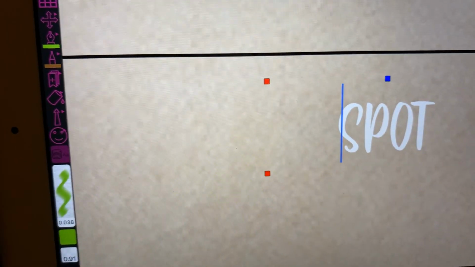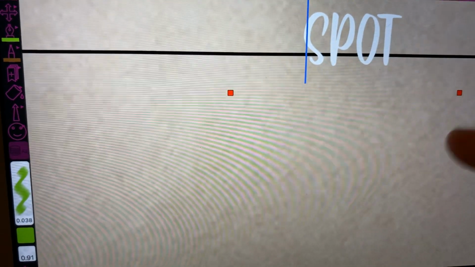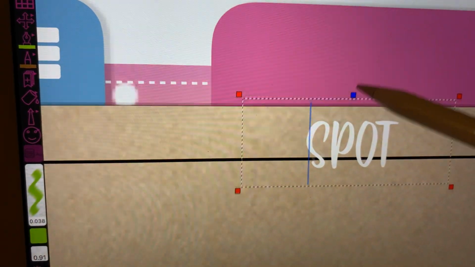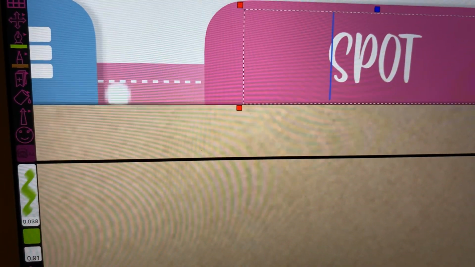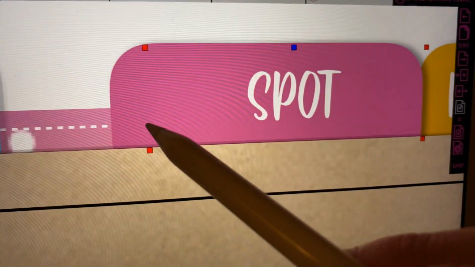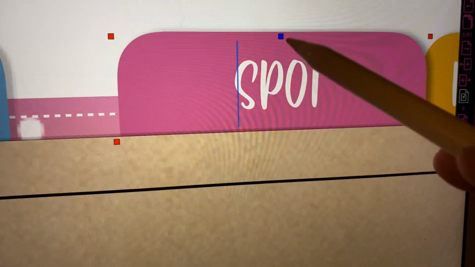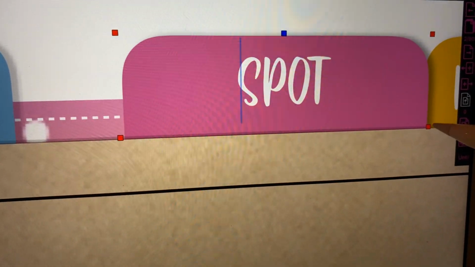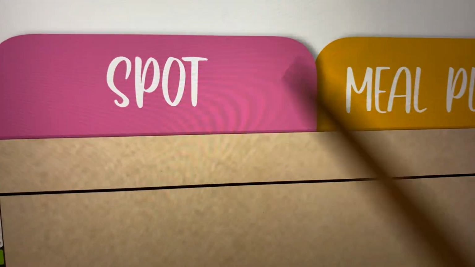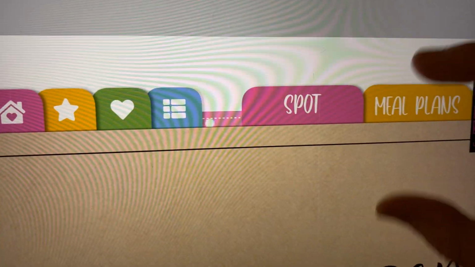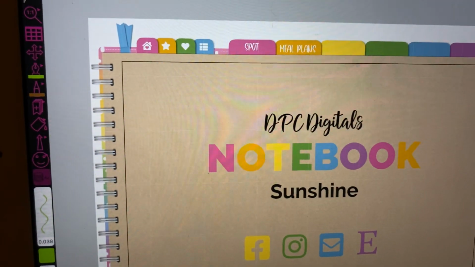Make sure that my bottom box is tall enough. And I'm going to pull him back up here and put him in center. If you really want to be specific, you can scoot your red dots over to the edges of your tabs so he's actually centered. I am not too terribly worried about that for this one. But anyway, okay, so I've got two of my tabs labeled. I'm not going to label the rest of them. It'll take forever. So we've got two of them labeled there.